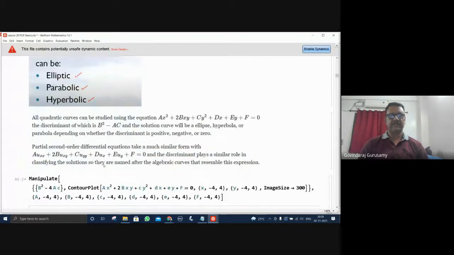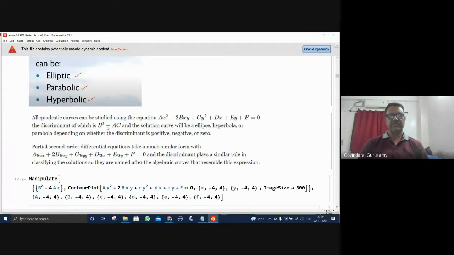Okay, let us look at this well-known thing. You are familiar with the quadratic equation, ax² + bx + c. But the general quadratic equation is ax² + 2bxy + cy² + dx + ey + f. This is the general quadratic equation. You can see A, B, C, D, E, F, six constants, and you have variables x² here, y² here, xy here, and x separately, y separately, f equal to 0.